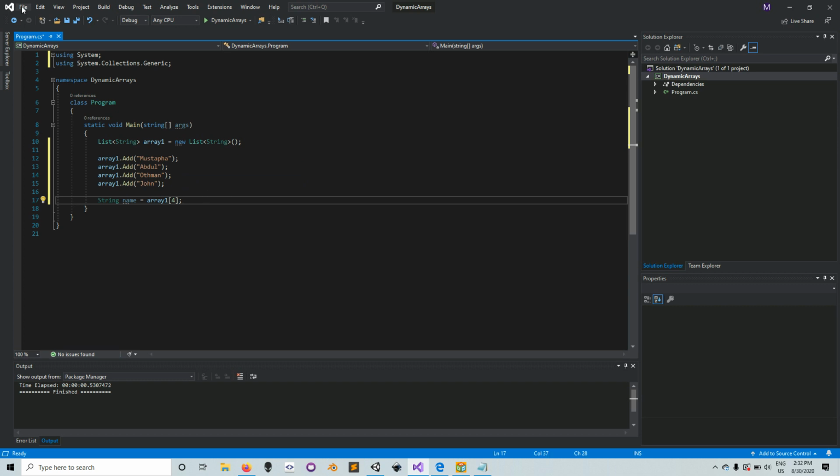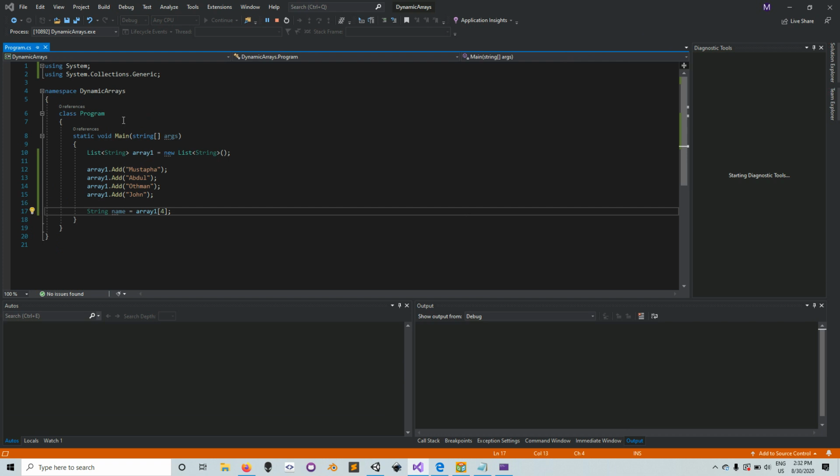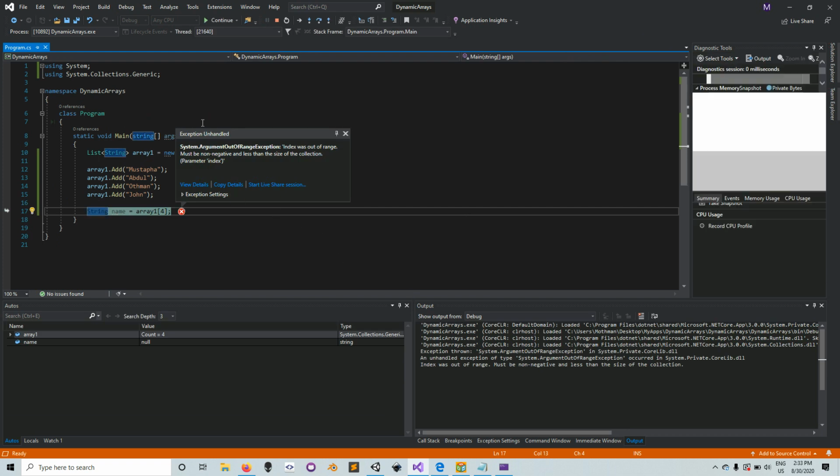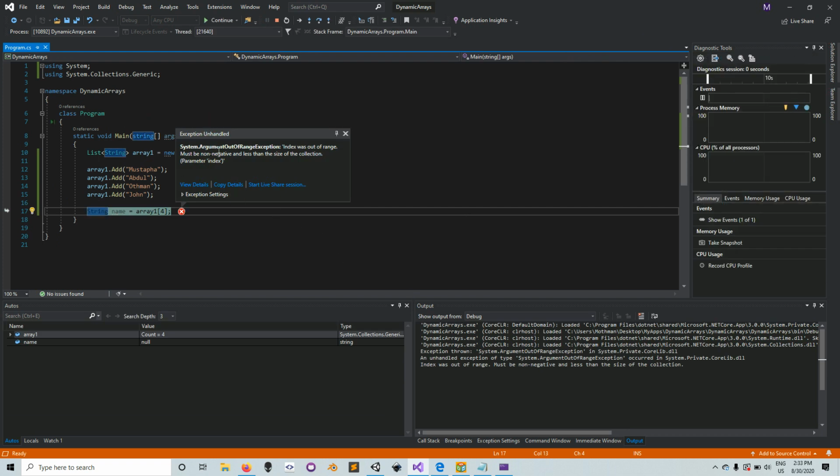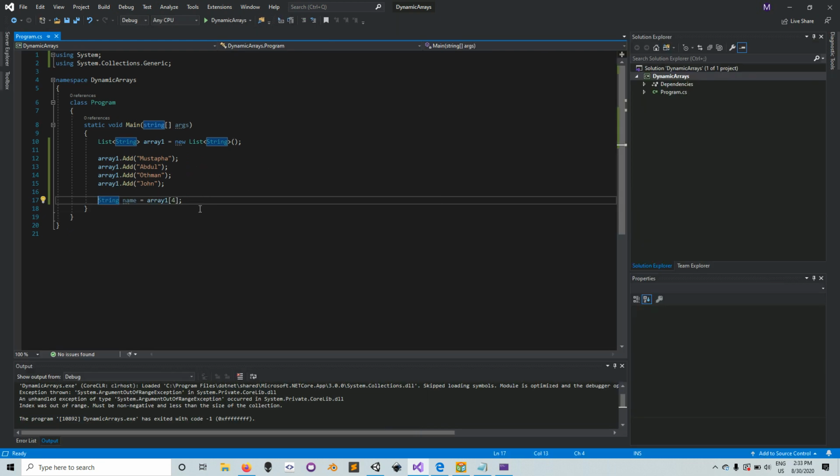So let's save all and try to run this and see what happens. You can see it just started running, and then you can see System.ArgumentOutOfRangeException: Index was out of range. So just keep that in mind.